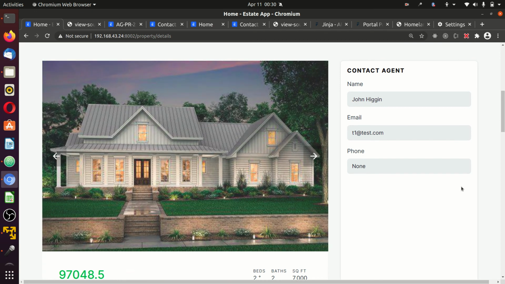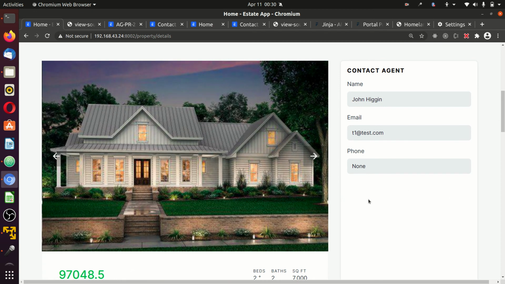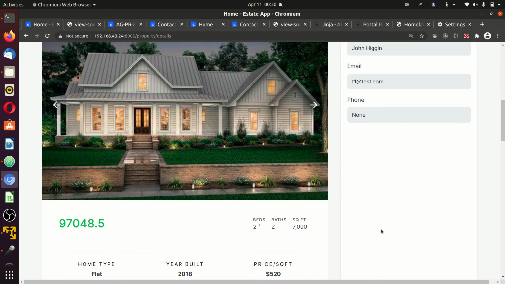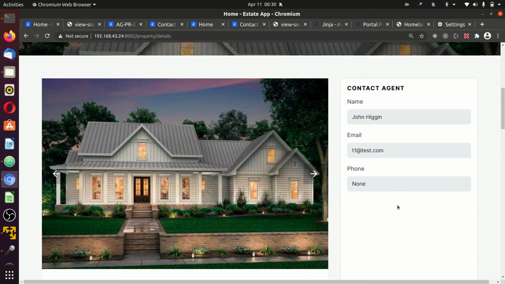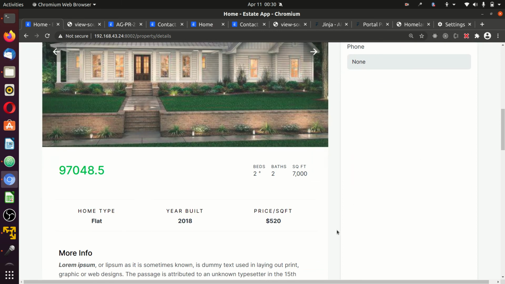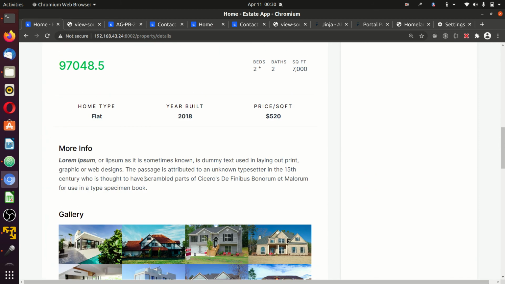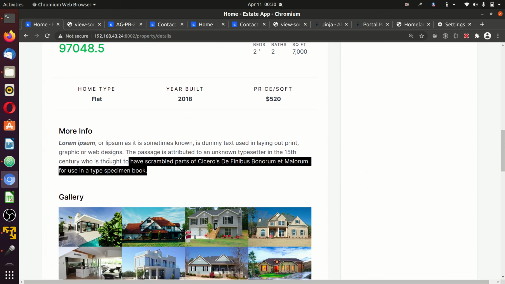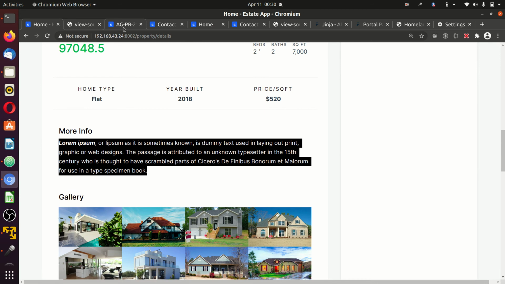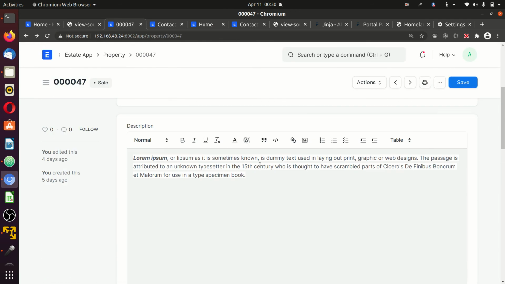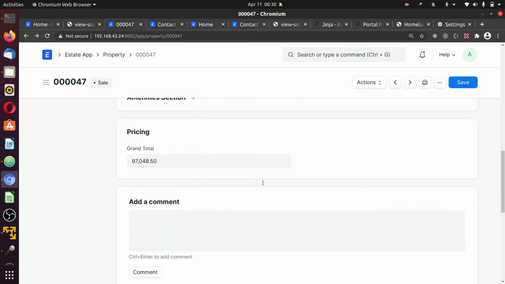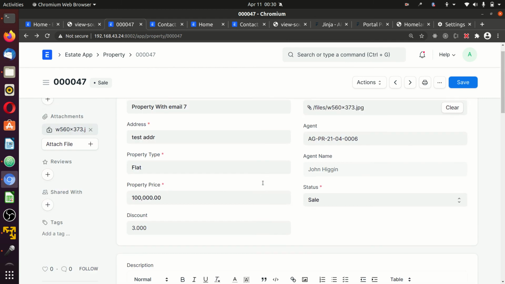Though we can actually add some kind of information here to contact the agent. Okay, maybe when you click contact agent, as you click contact, that modal opens for you. Then once it opens, you collect the detail. And how about the info? You can see what we typed in as a description from the page. This is what we typed in as the description. You see it, right?